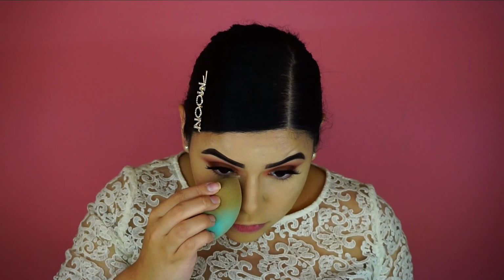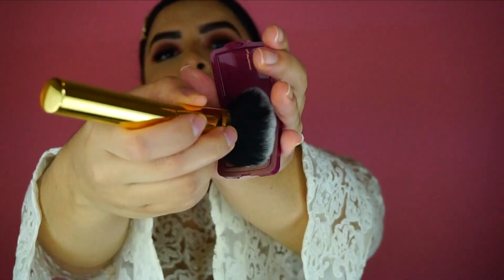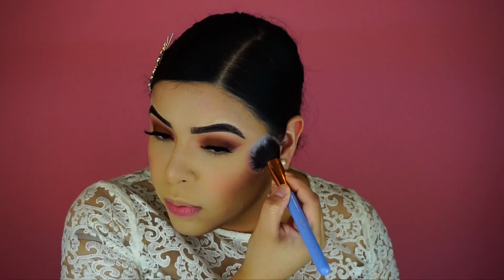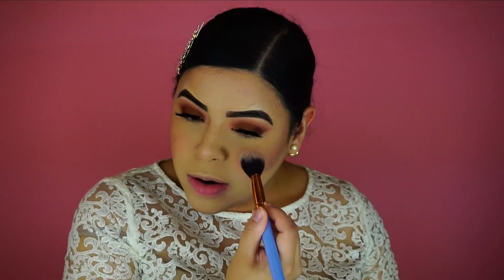My camera battery is dying, so I'm so sorry if this jumps, but I'm gonna do my bronzer right after. I'm using my Huda bronzer in order to do that. But yeah, that's pretty much it. So I'm using my Huda bronzer right here. I'm just using my Sigma blush. I'm gonna go back to my Burt's Bees soon, just because it's fall, you know, and I love to use a Burt's Bees one when it's fall. So if you don't see this part, I'm gonna go ahead and finish my under eyes and basically just contour a little bit more, like finish up my nose, and then I'll be back for my lipstick.